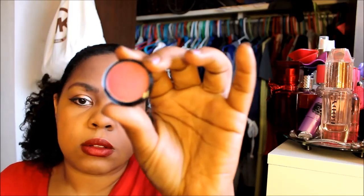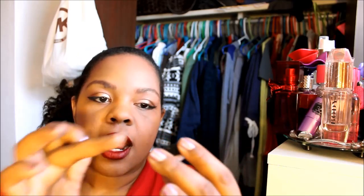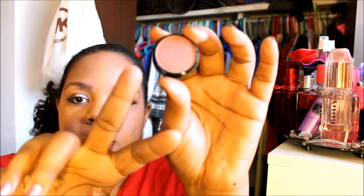Next is an eyeshadow. This is a CoverGirl shadow. It's just a single peachy shadow that I thought was going to be really pretty, but I got it at, I think, Walgreens. You know, there's no testers at Walgreens. I just looked at it and was like, oh my God, look how pretty. There is no pigmentation. No pigmentation. I got home and I was like, really? Really? It's just annoying when that happens. And that's really why I do not have a lot of drugstore makeup, because I can't try it out beforehand. Whether it's $2 or it's $25, if I get it and it doesn't work, it irritates me.